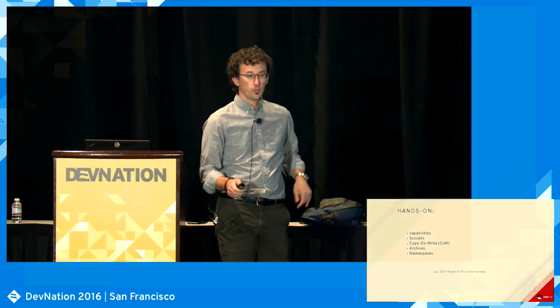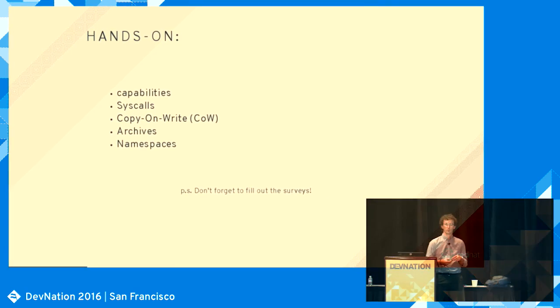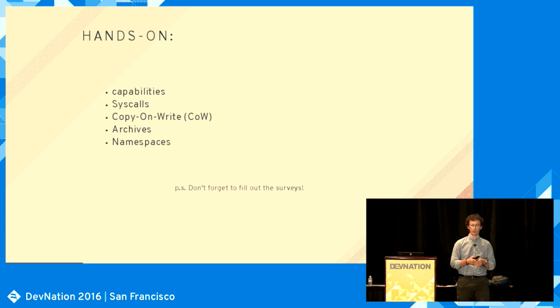So the highest level things that we're going to go over in this talk are getting into the actual capabilities and how you can explore some of those, and information about what they mean. Syscalls, copy on write. How many folks know of the intimates of copy on write? Do you like it or dislike it? Like it, yeah. Need more options. That's fair. So most people, once they get their hands dirty or get into a production environment, realize perhaps that's not necessarily what we mean or what we need. But we'll get into a bit more of that.